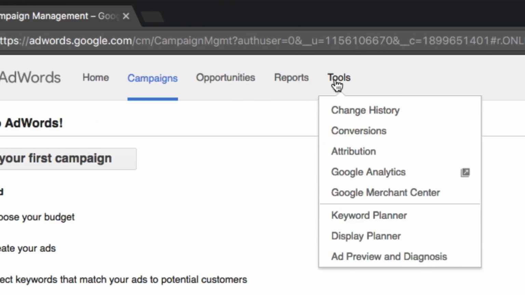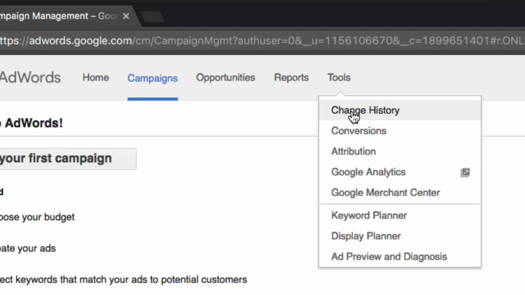Under Tools is the second most common place that you're going to go for additional insights and additional features into your AdWords account. We're going to look at all of these different tools individually, but just to do a quick rundown, you have your change history tool, which is very important because it tracks all the changes, as the name implies, that were ever made in your account. What's beautiful about this tool is if you have multiple people managing an account, you're able to easily see on any given day any change that was made by which person.